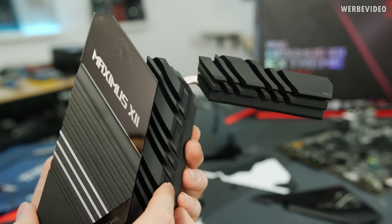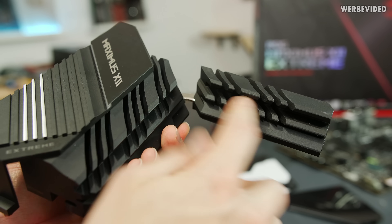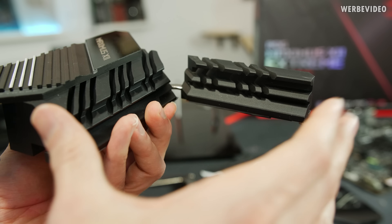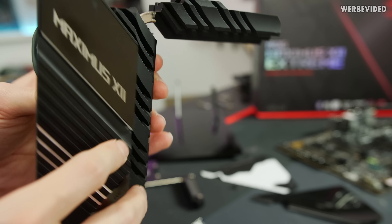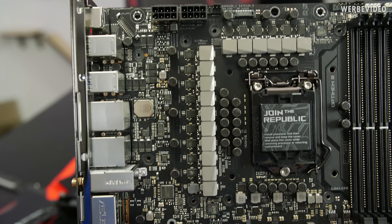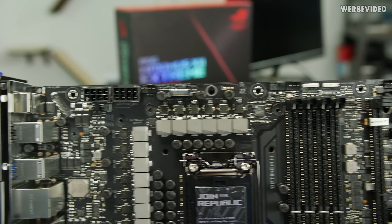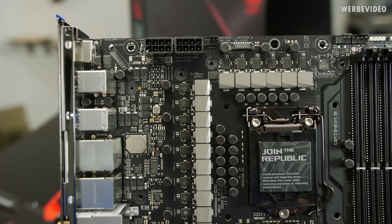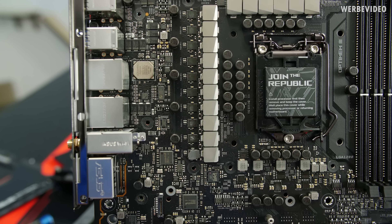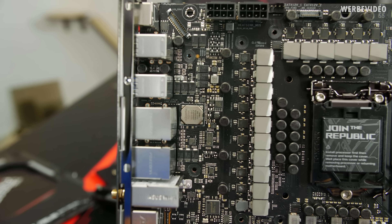The VRM heatsink is made of solid aluminum — even the small section — which makes it feel extremely high quality and has good weight to it. Plenty of surface area from deep cuts through the massive aluminum pieces, plus good thermal mass to absorb sudden load spikes before dissipating the heat. The VRM solution is similar to the Apex but with higher-grade Infineon power stages capable of 90 amps per phase — again a teamed configuration: 16 phases paired into 8 native phases with two power stages each, in a twin/teamed solution. The Tehji LAN controller on the left is also cooled by the heatsink above.